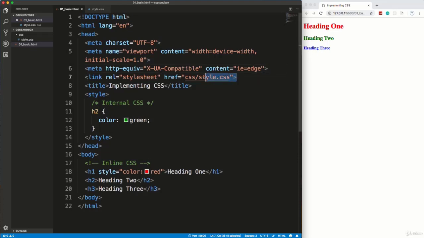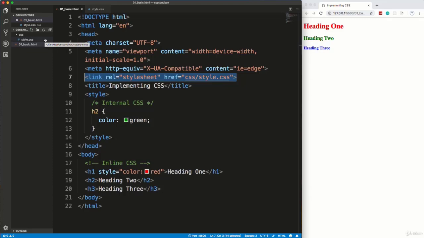That's because we're now including this file. Okay, if we don't have this, if I comment this file out and save, it's not going to read it. So you want to make sure that you include your style sheets. Now, out of these three, this is the preferred, okay, using an external CSS file. When we build our projects, when we create a website, all our CSS will be in a separate file.